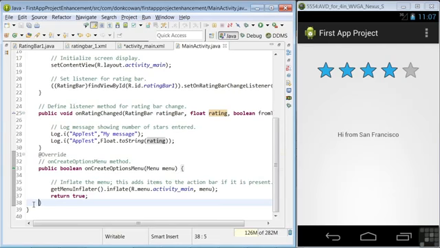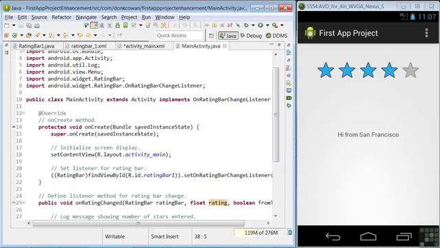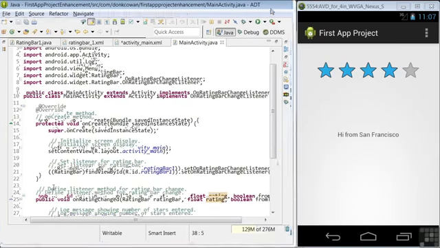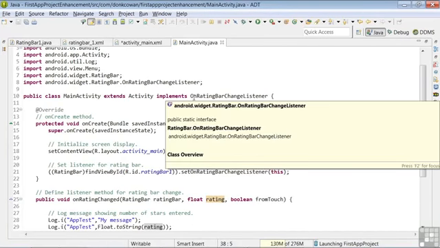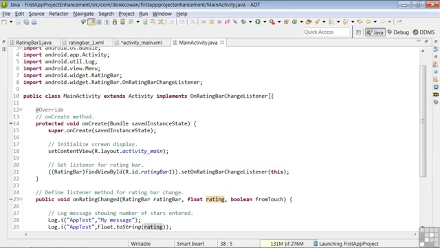I like to add code in smaller rather than larger chunks. It's normal when adding code that errors are introduced. If you add a large section of code, it can be more difficult to isolate and correct errors than with smaller code segments. For example, in our enhanced app, you could add the implements OnRatingBarChangeListener before adding any of the code to respond to the rating bar. If you hadn't added the needed imports, this would have introduced errors that you could then correct before adding more code.